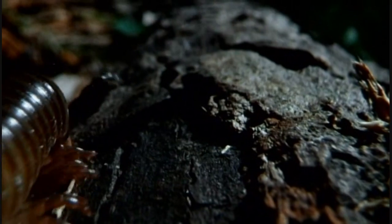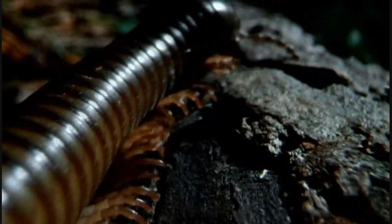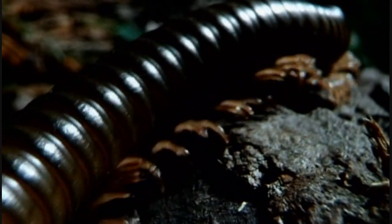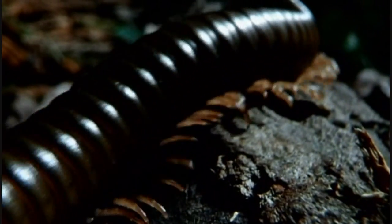An underlying principle of walking seems to be emerging, and this holds all the way up to a millipede with a hundred and eighty legs. Understanding the basic principles behind nature's designs is the key to successful bio-inspired thinking, and millipedes, crabs, and roaches seem to be leading to totally new robot designs.